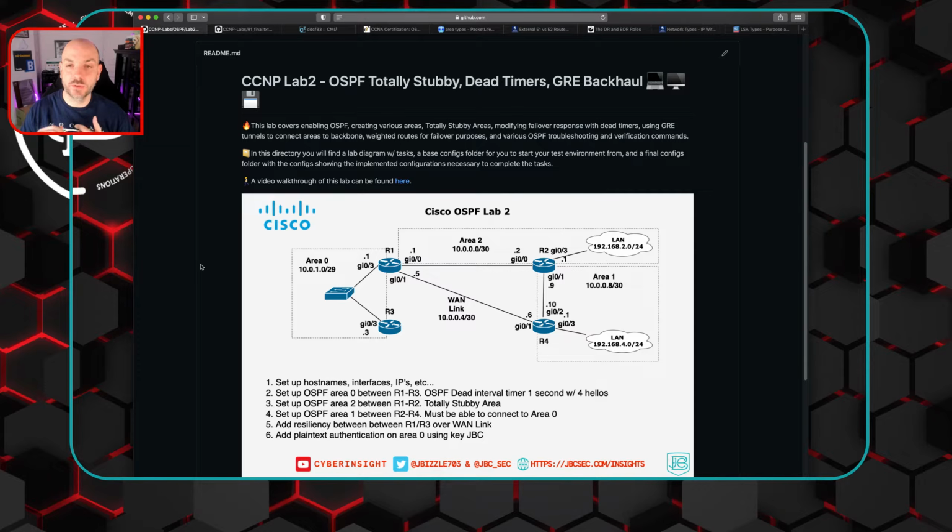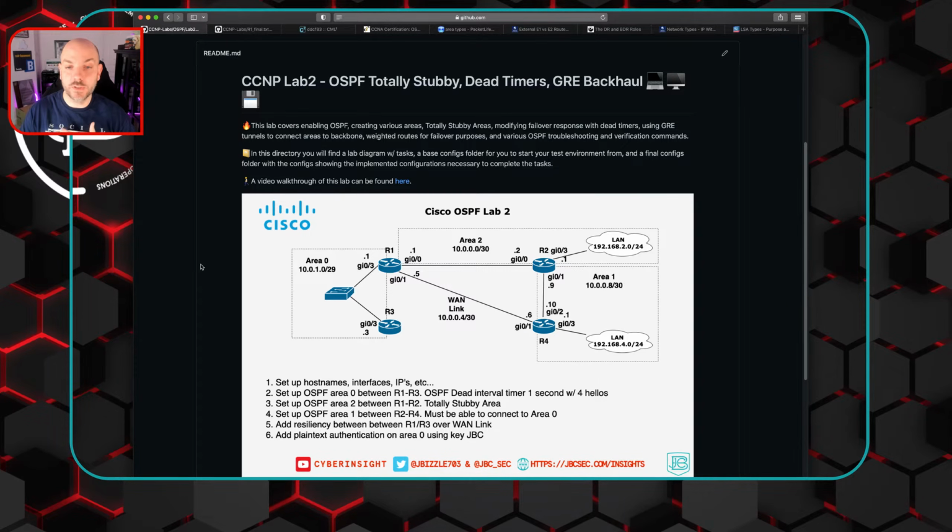Happy to do that. I'll probably do maybe 1 or 2 more OSPF labs. I think I definitely want to hit the virtual links, so actually doing the virtual link versus the GRE tunnel. And I think that's probably really the main thing that I want to hit on this. And then I want to do some BGP labs. I think that would be fun, dealing with route reflectors and internal BGP versus external BGP and some of the different ways that we can change the weighting of the different routes coming in.